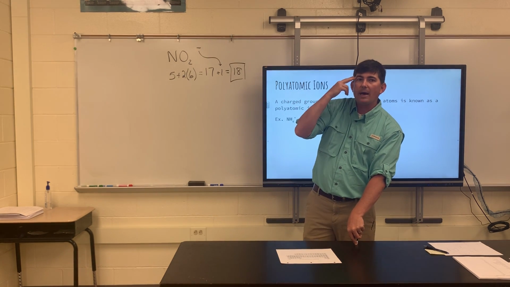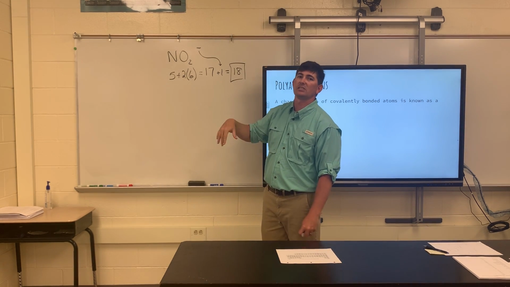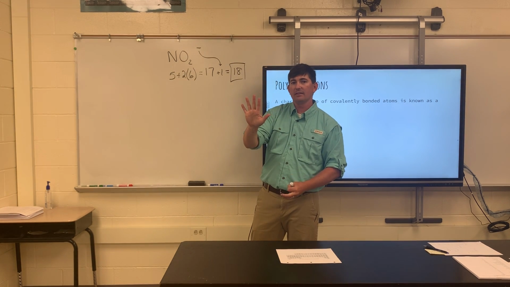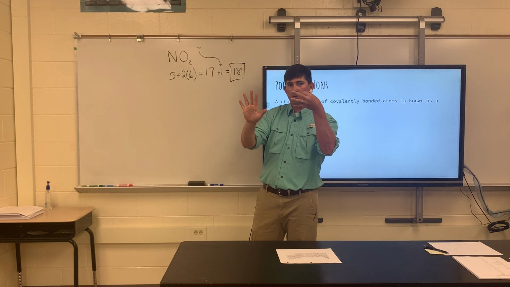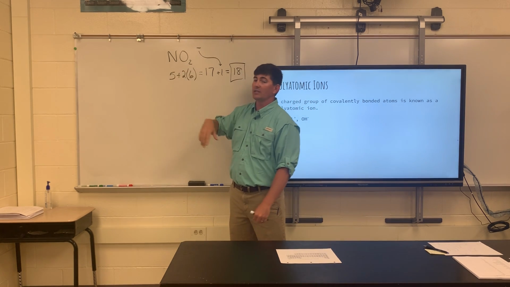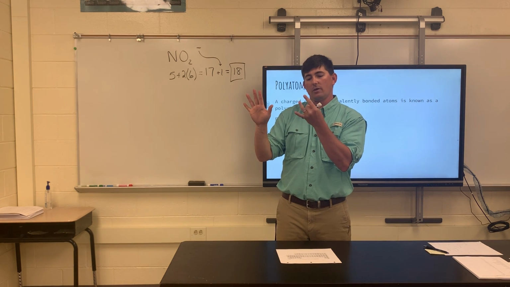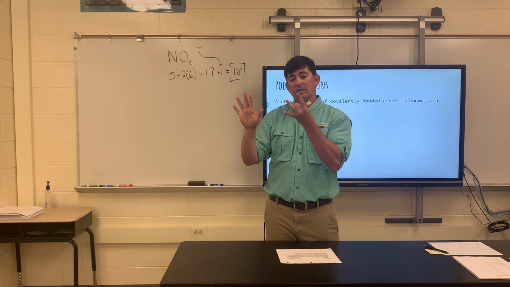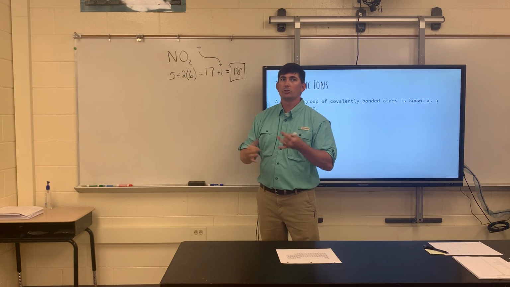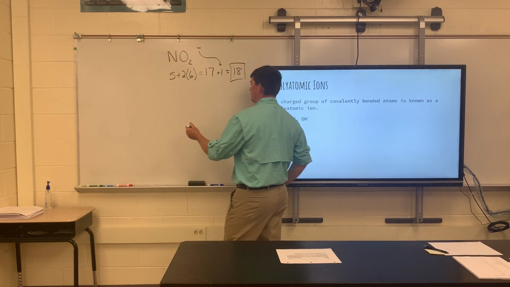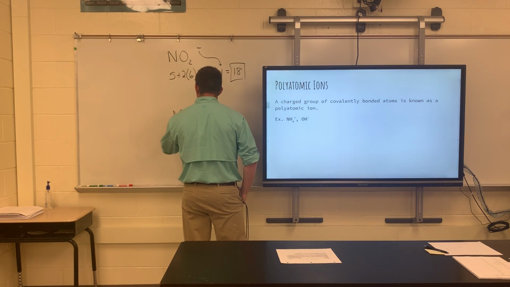A quicker way in my mind of doing that is just thinking, how many bonds does each of these atoms want? Nitrogen wants 3 bonds. It's got 5 electrons. It wants 3 more, so 3 bonds give it that. Oxygen has 6, so oxygen only wants 2 more to get to 8. So it only wants 2 bonds. So nitrogen wants more bonds. It's probably the one in the center. All right? So you have your nitrogen and your 2 oxygens.